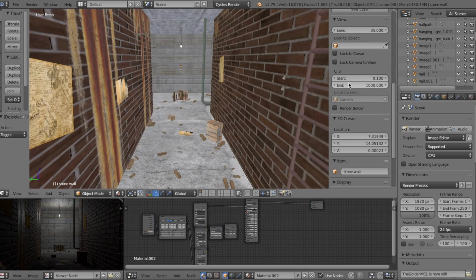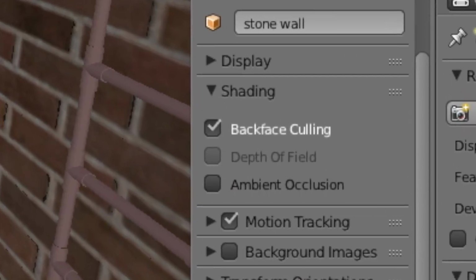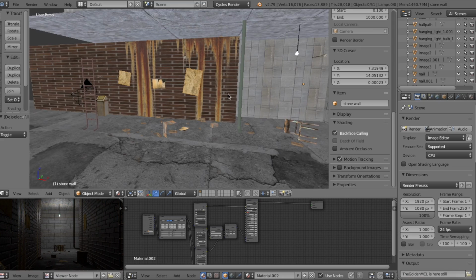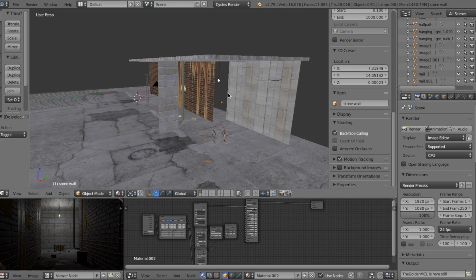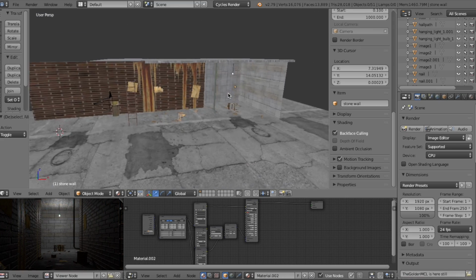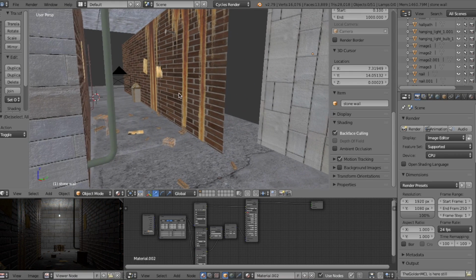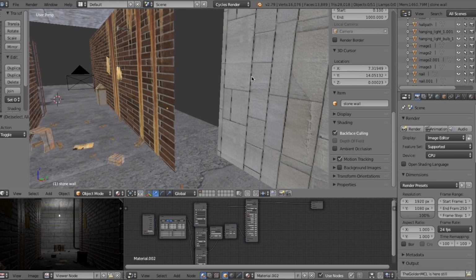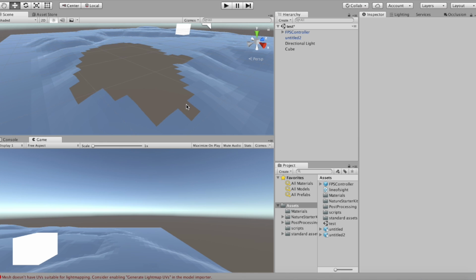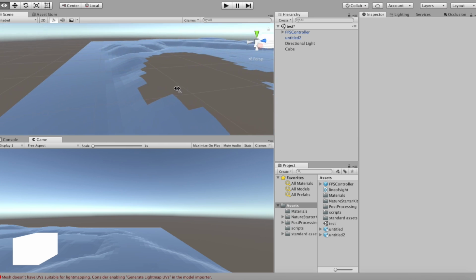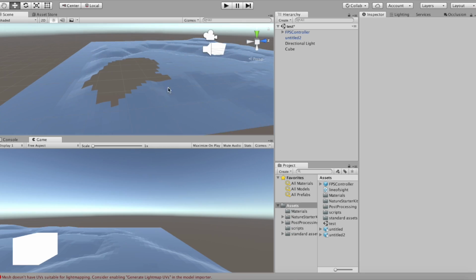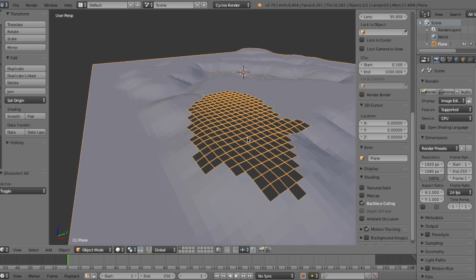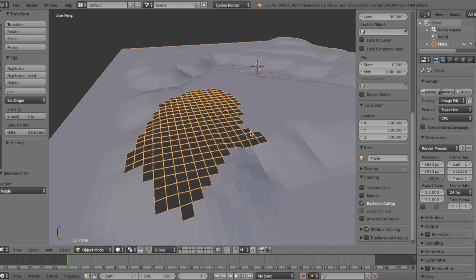Well, we have this option in the mesh option panel that we can use called back face culling. This allows Blender to only make the front parts of the faces visible and the back parts invisible. And as you can see, this one part of the wall is facing the wrong way, because this part is invisible, and it'll appear like this in Unity. But fixing this problem inside the Unity software can cause problems with the lighting and game performance. So let's fix it here in Blender before we export it into Unity.